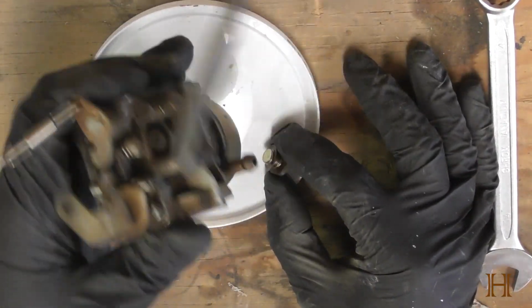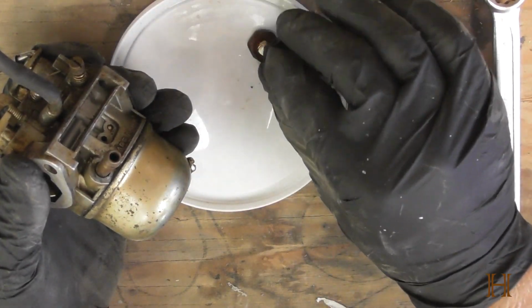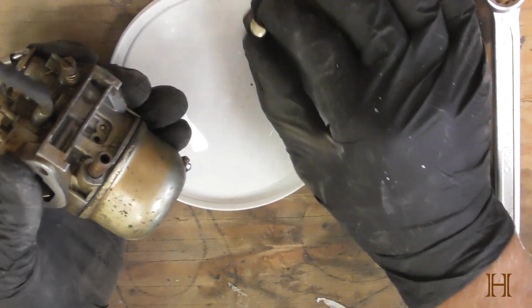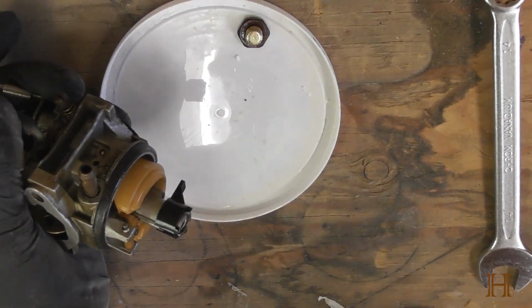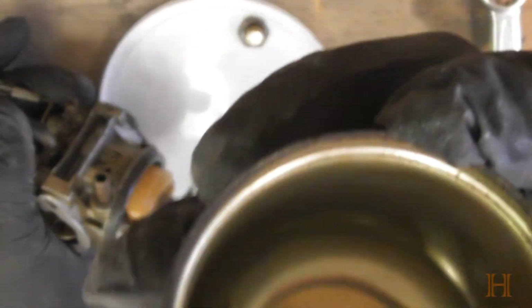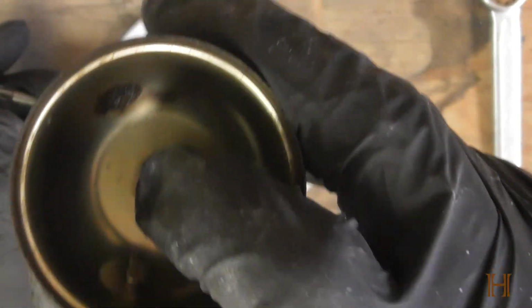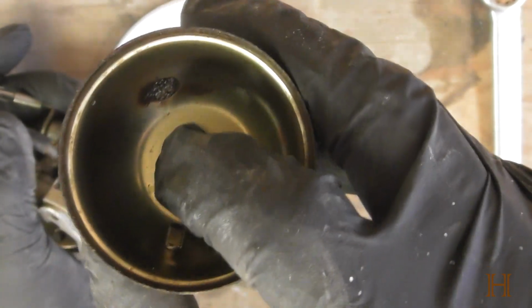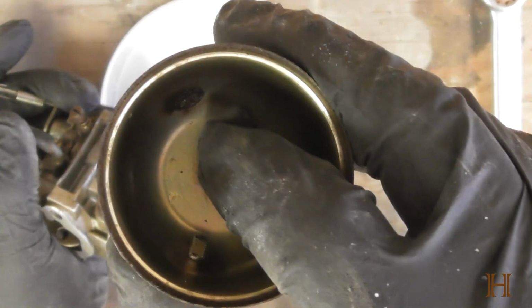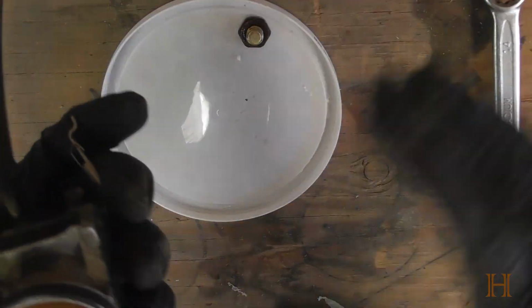And should be dry. I doubt it's got any fuel left. We're gonna put all the parts here aside. We'll get those cleaned afterwards. And just pull the bowl off. We can see in the bowl there's a tiny bit of sediment down here, or rather here in the corner. Alright, you guys are in front of me and I'm looking at what I'm doing in the viewfinder, so everything's kind of backwards. So we'll definitely clean that out.